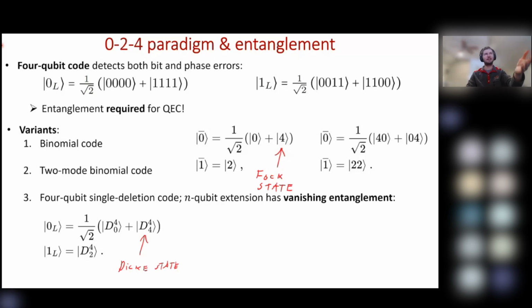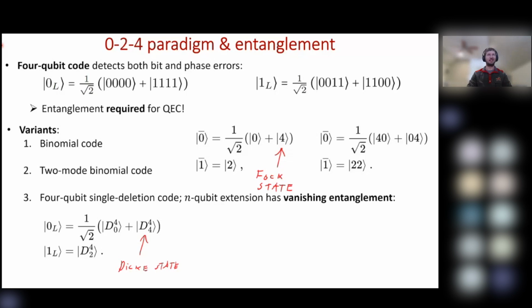But again, you have Dicke states labeled by the number of 1s they have, and the number of 1s, if you pick to be 0, 2, 4 and superpose the 0 and the 4, you get another code that actually is able to detect errors just like the code I mentioned. However, this code is now permutation symmetric because it's completely constructed out of Dicke states.